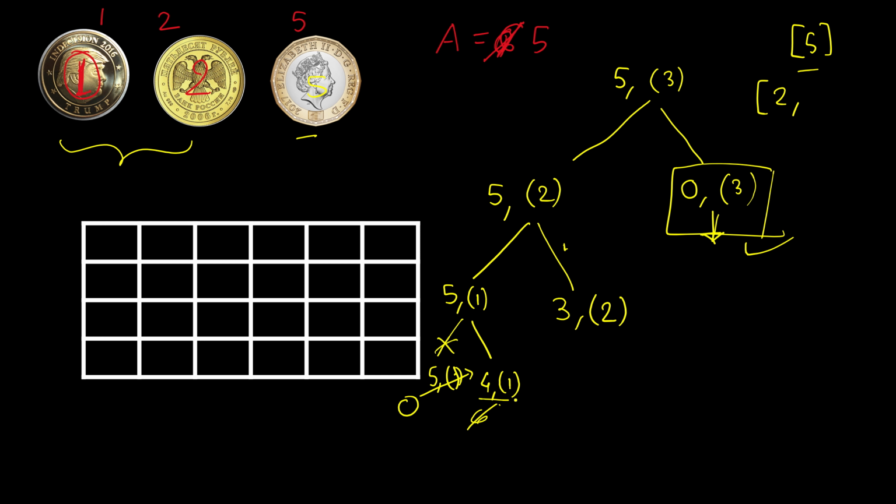Only possibility is that you take 4 ones. So you can expand it and ultimately you will get 1. So let's straight away write 1 here. So this will mean 1, 1, 1, 1, 1. So this is the branch. Next, let's solve here. We have included 2, and left one will be that we don't include the second coin, so we have to make 3 using 1, and the second would be that we include that 2. So we will be remaining with 1. Amount was 3, we added the coin 2, so left is 1, and we again have 2 values.